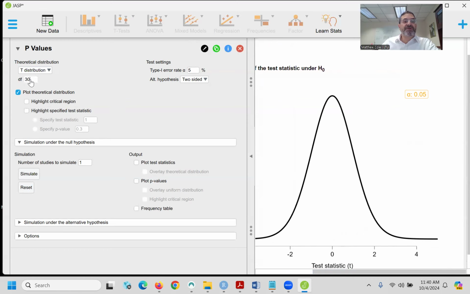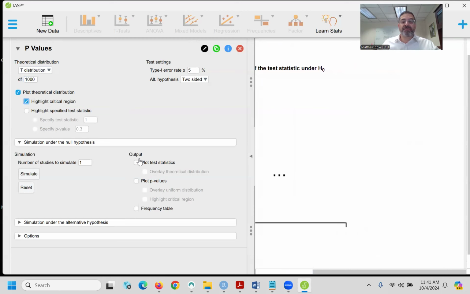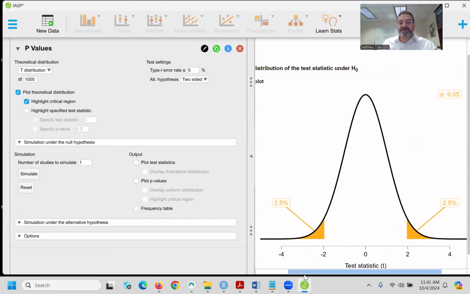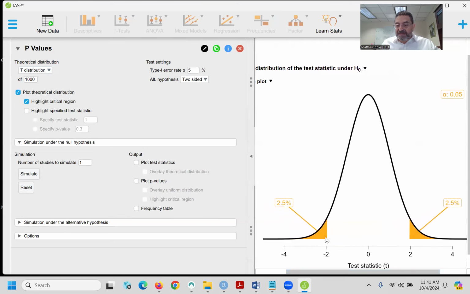And why don't we do degrees of freedom? Remember, degrees of freedom reflects the sample size. So let's say we have a very large sample. We have 1,000 degrees of freedom. And let's show the critical region for statistical significance. And you can see that cutoff value for where statistical significance will occur.